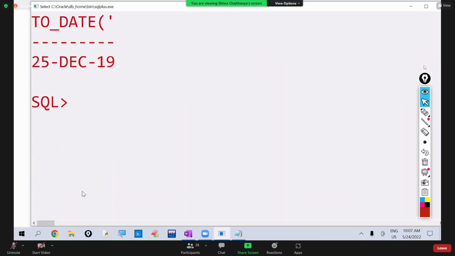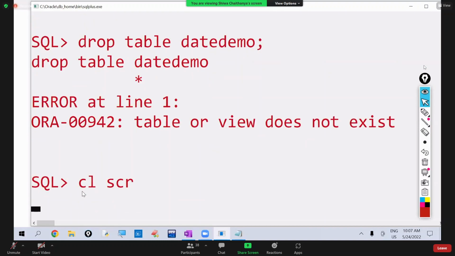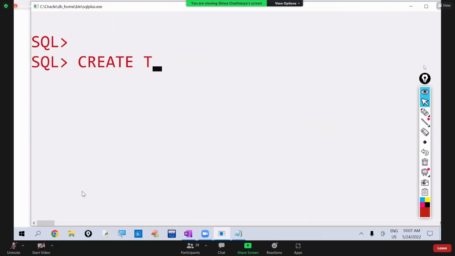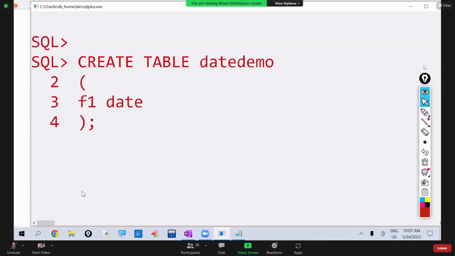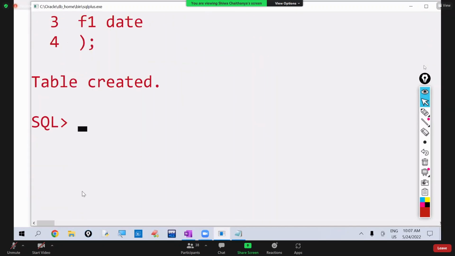See, observe here. If any table is there with the name date demo, I'm dropping that one. No table is there. I'm creating the table. Create table, the table name is date demo. We are taking one field here, F1, of date type. We want to insert the values here.